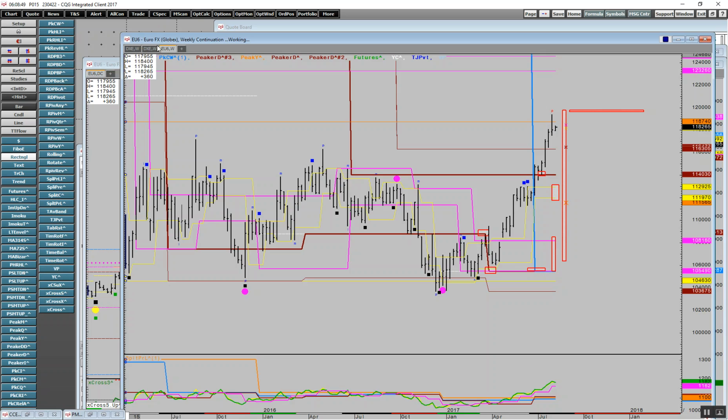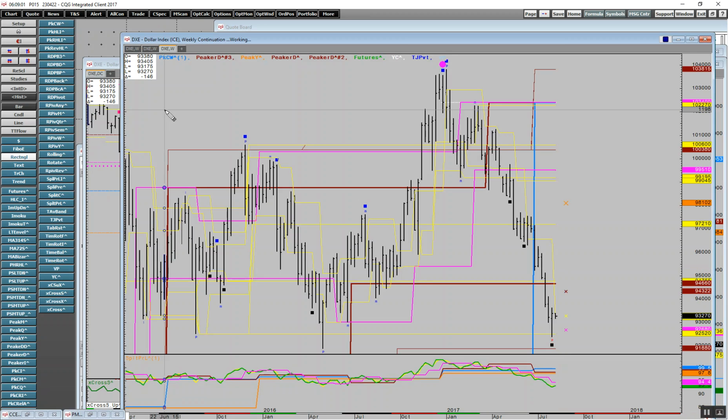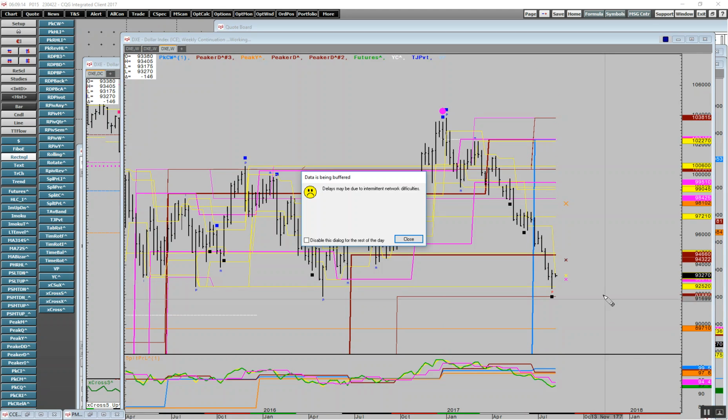The dollar index is the same. It's just the inverse of that. It's had a decent sell-off. It's hit a decent support. However, what was really interesting to me at the end of last week, the dollar index did not close above the weekly bullish pivot, and therefore remains suspect as to the validity of that so-called bounce. So not convinced with the dollar index that we have found a low, although we did hit a major support and we got a good reaction off it. So just need to watch that dollar a little bit longer.